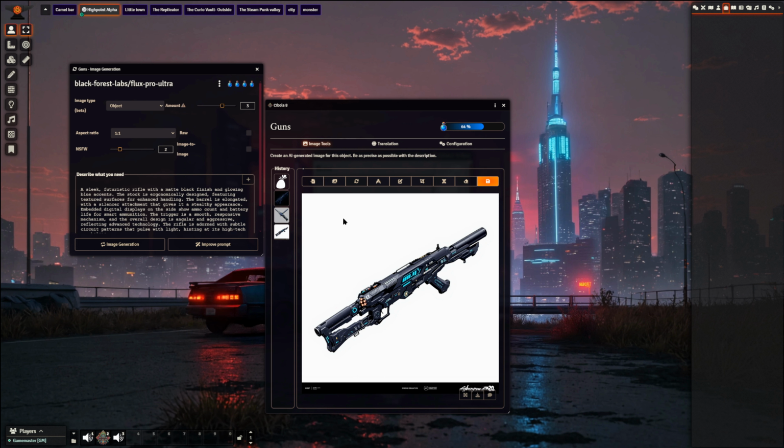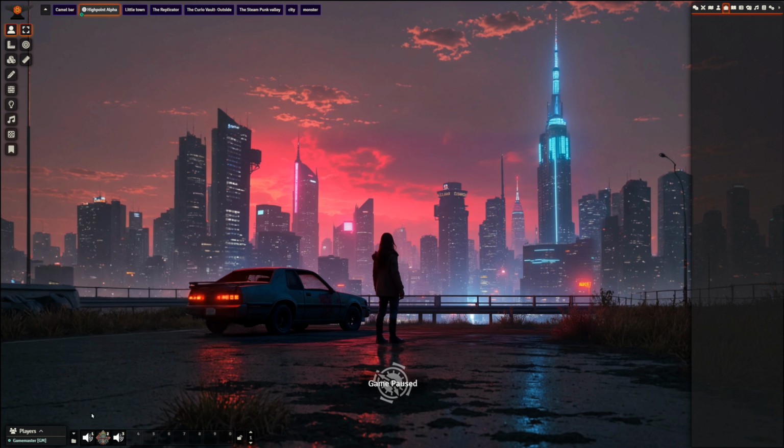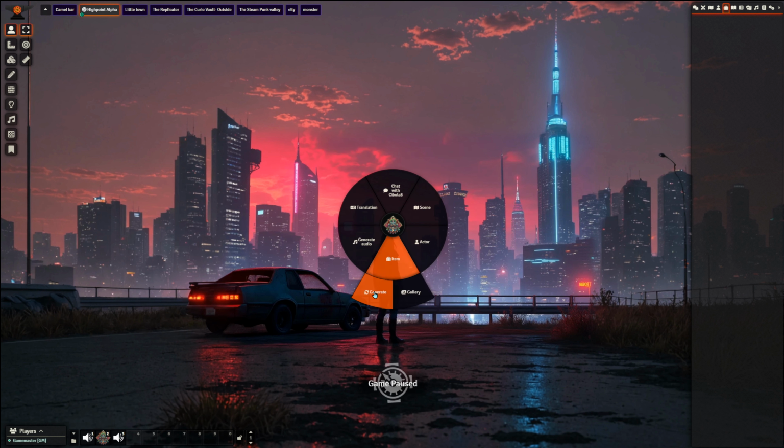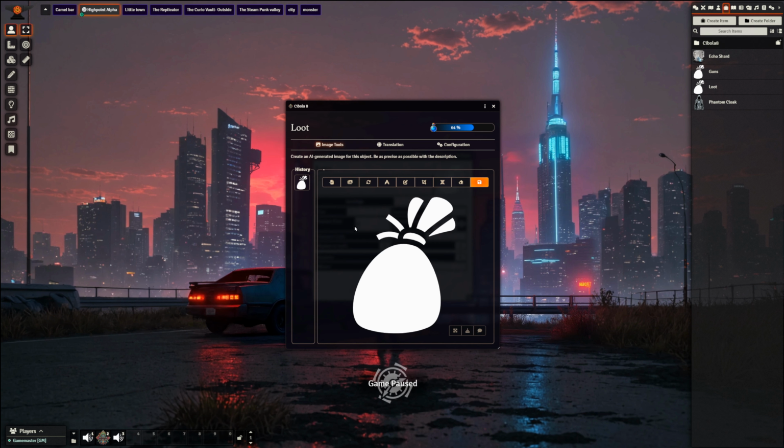Alright, so now I want to show you the second function, and that is even cooler. Let me close this and start generating a new item. I click on Cibola and go to generation, and this time I will call it loot. Because the scenario I want to use this in is that, for example, my players find an old box inside a warehouse and I want to have some items which I can put into this box. Let's go for cyberware in this case. I need no specific folder and I click on generate image.